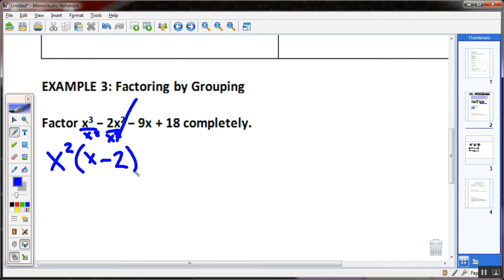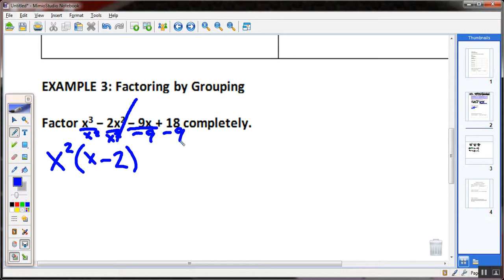Take a look at the right side now. The minus 9x minus 18. Guys, typically when there's a minus sign in front of the first term of the second half, you want to take out something that's negative. So look at negative 9x and negative 18. Can you think of a value or a value and a variable that you can pull out of those two terms? What can I take from negative 9x and negative 18? Okay. And since this one out here is negative, you'd like to take a negative out. So wouldn't negative 9 go into both of these here? I'm going to take a negative 9 from this and a negative 9 from this.